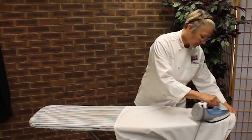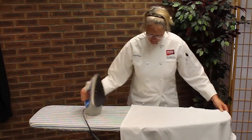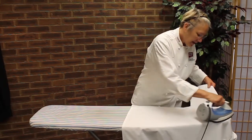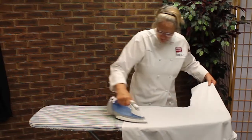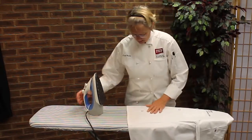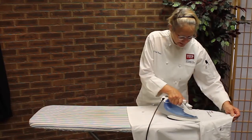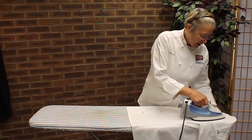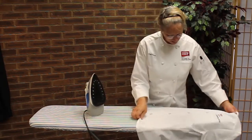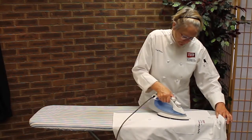So I'm going to continue around the back, and you can see I am moving very quickly, but I'm making sure that the end result is going to be smooth. And ironing is definitely a two-handed activity. One hand is using the iron, and the other hand is smoothing or pulling the garment so that you're not actually ironing wrinkles into your coat. So we want to go right up between each of the buttons.